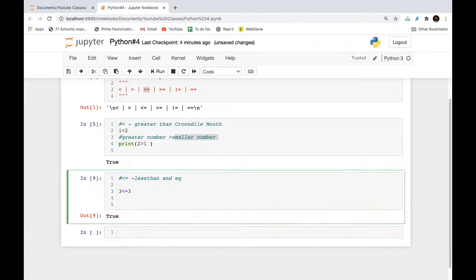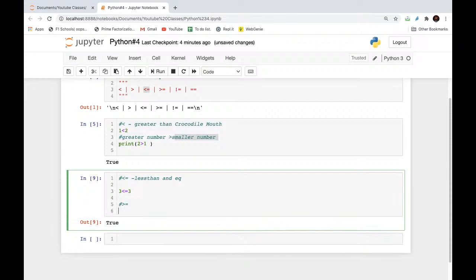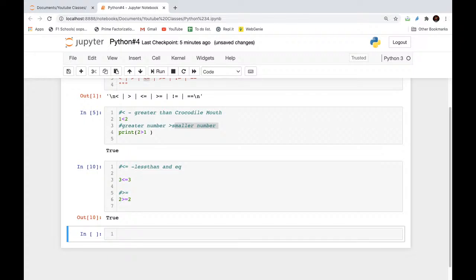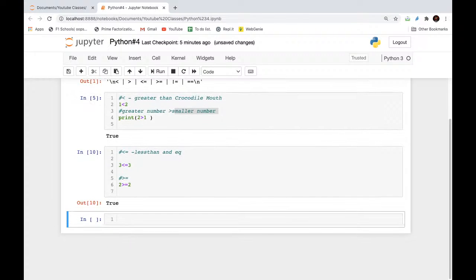Then another one of the same type is this. Same meaning, no difference. I can put 3 over here, 2 over here, greater than or equal to 2. Now you would think, what is the difference? We will see the difference in the future.